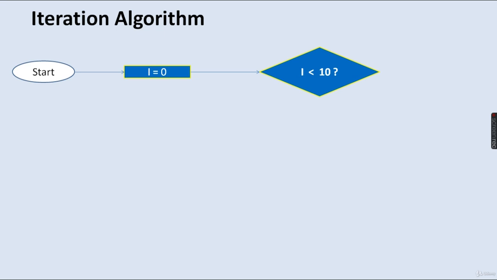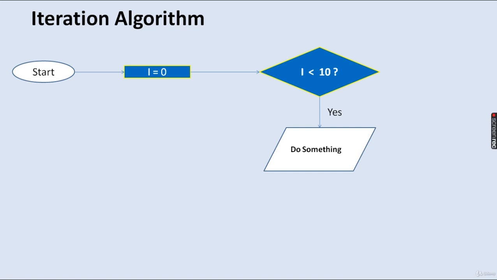Second, we should have a condition. We should have a condition in the loop by which we terminate the loop and stop executing the block of code. So we will make a diamond to check this condition, which is I less than 10. We need to repeat the block of code 10 times. As long as I is still less than 10, do the process. So the answer is yes. So please continue and do my block of code, or do my job. I need the computer to do this job 10 times.